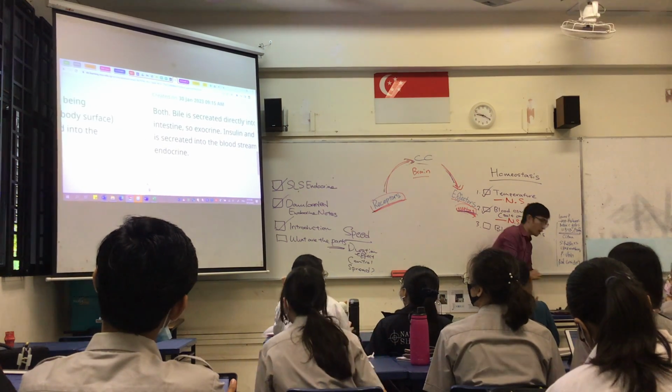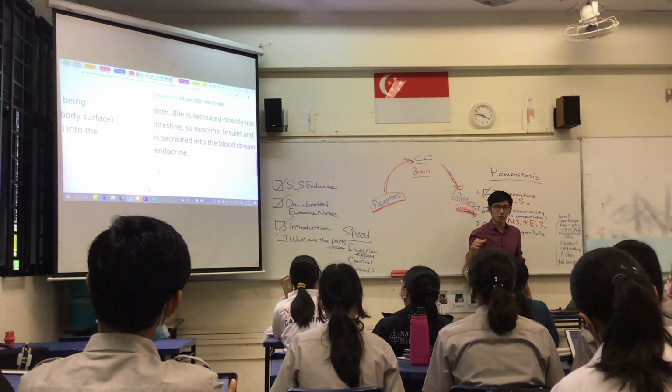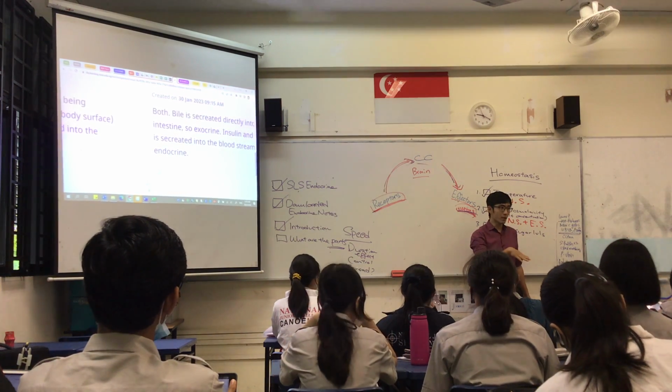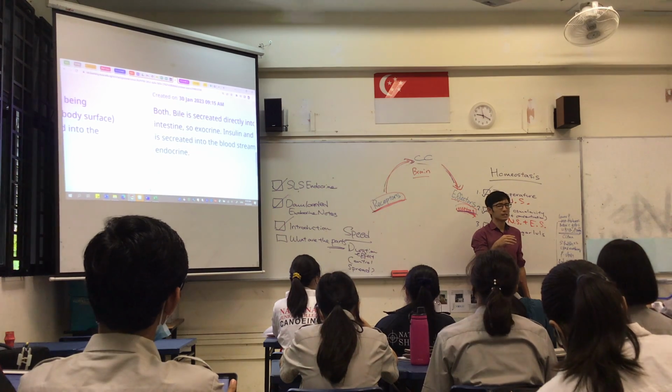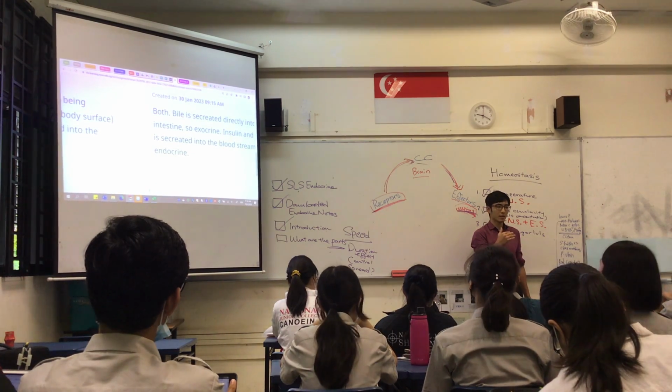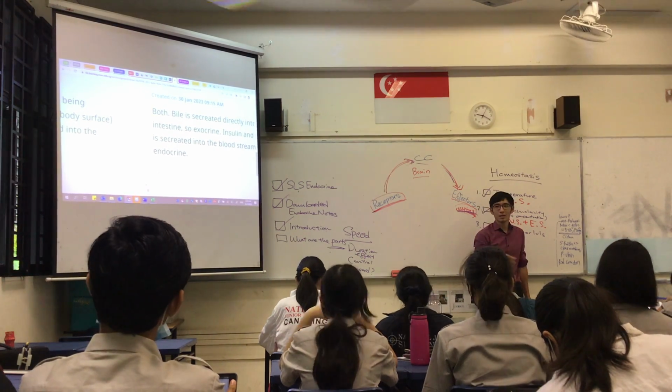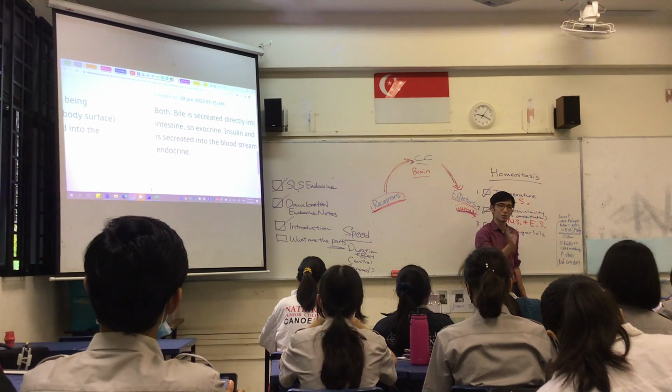Bile. Okay, I know this was a long time ago, you learned it in JH2, 2 years ago. Bile is produced not by the pancreas, but by the liver. And then it is stored in the gallbladder, which is then released from there. We'll not test you on this, we'll not test you on JH2 stuff. Okay?